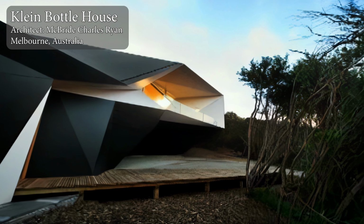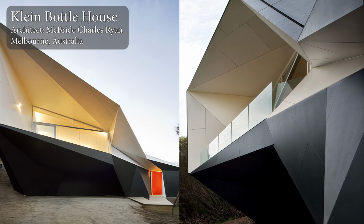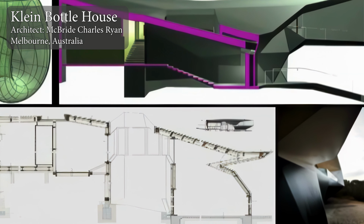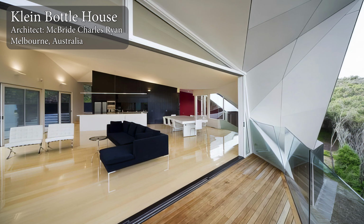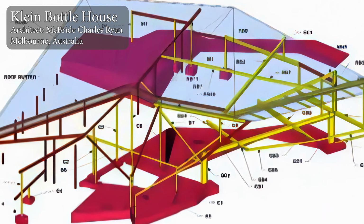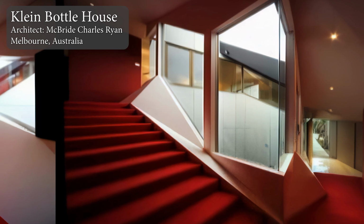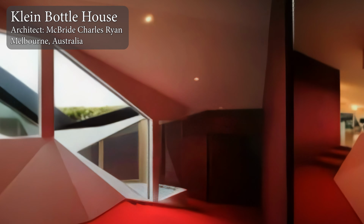Located in Melbourne, Australia, the Klein House is Rob McBride's way of taking a theoretically impossible shape and turning it into a livable residence. In mathematics, a Klein bottle is a shape that folds in on itself, creating a space with no distinct inner or outer sides. The Klein House achieves this with a complex spiral shell design made from cement sheeting and timber stud frames. Despite the dark palette on the outside, a spacious central light well bathes the entire home in sunlight.